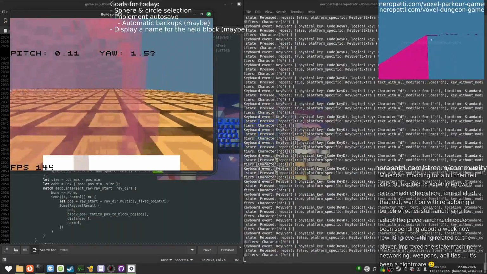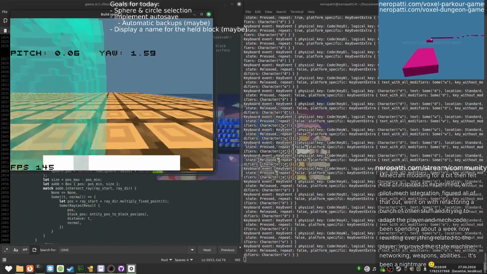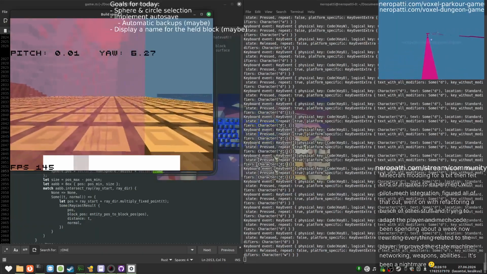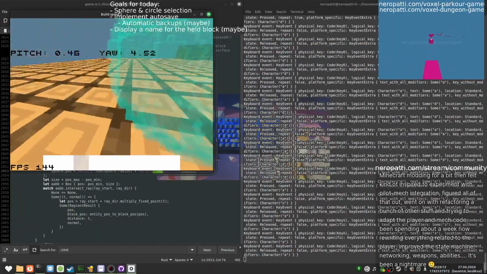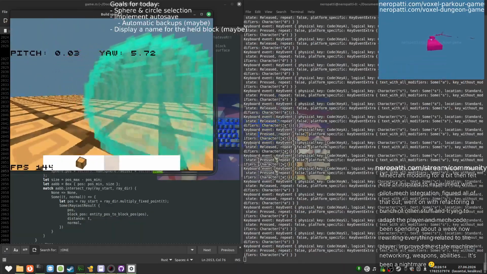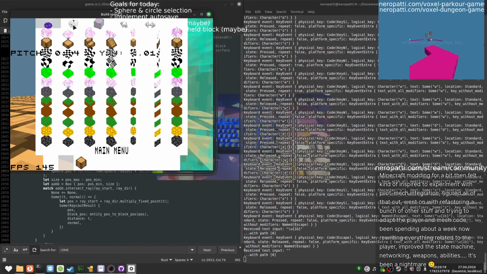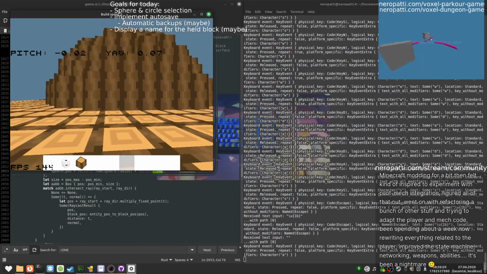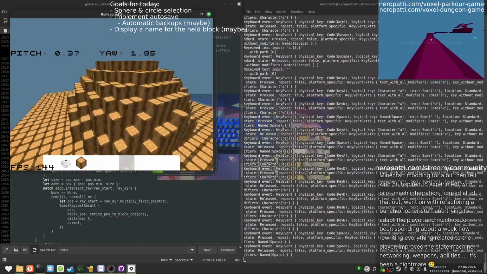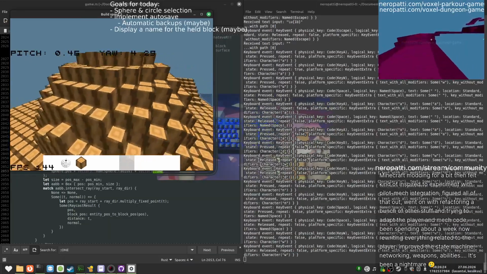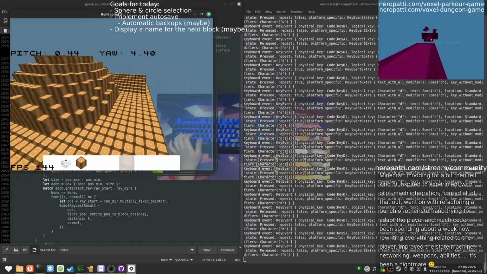Yep. I love testing like this. And yep, we have the thing. We can fill the thing. Let's deselect this thing. Oh, wow, it looks like a sphere. That's awesome. That is good.